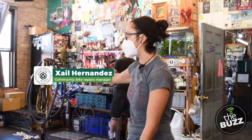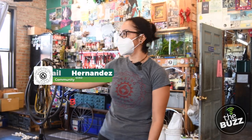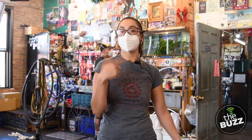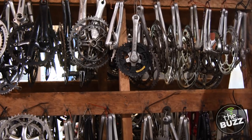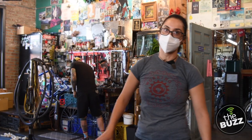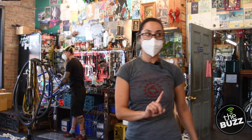All of the programming that we have is because of the production department. Here you're surrounded by amazing, professional mechanics who build up the bicycle so you can ride it safely, so they're rideable with a 30-day warranty. We have mechanics stand in front of that bench for over 4 hours to build one bicycle.